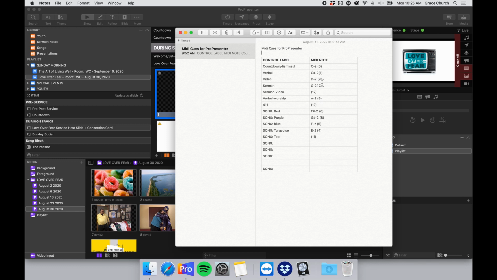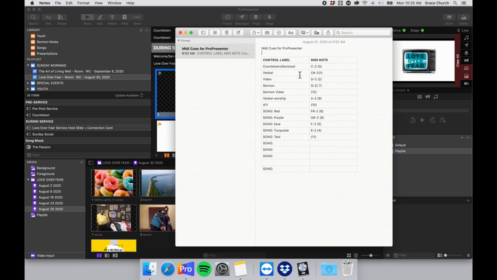As I started doing this more, I realized that I don't need to actually worry about the notes more or less. I just need to focus on the actual number that's in parentheses when you look into ProPresenter. So if you look here, we've got a countdown and dismissal. Countdown and dismissal is going to be 0.